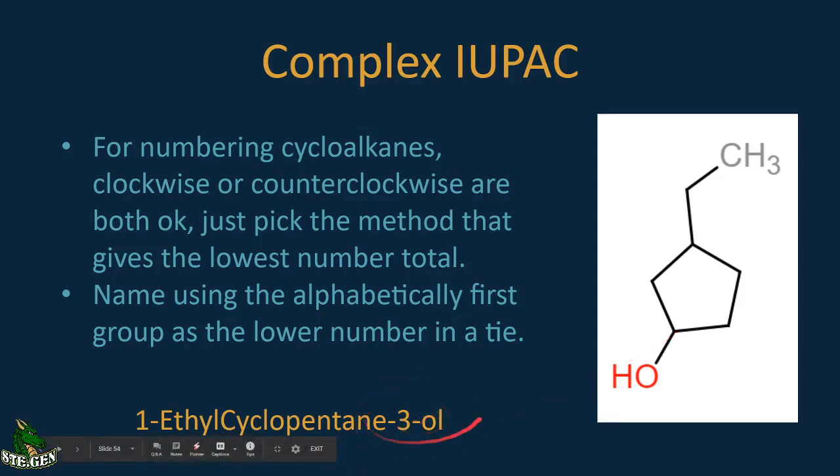We didn't actually see an example like this in the earlier ones, but you can put the number right in front of it if that makes more sense to you. This could have also been 1 ethyl 3 cyclopentanol. Either of those would be okay, but in this case we've got an alcohol group, so the ending becomes ol. And then the ring is 1, 2, 3, 4, 5 carbons long, so it is cyclopentan. So again, this could have been 1 ethyl 3 cyclopentanol, or you can break it up and say 1 ethyl cyclopentan 3-ol. Either of those is okay. Where exactly you position the number is kind of up to you.